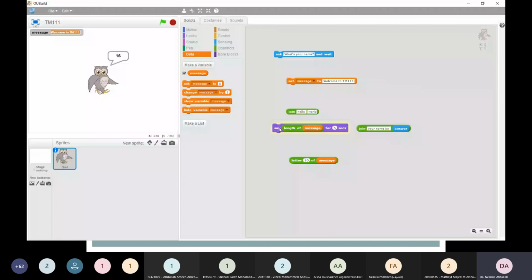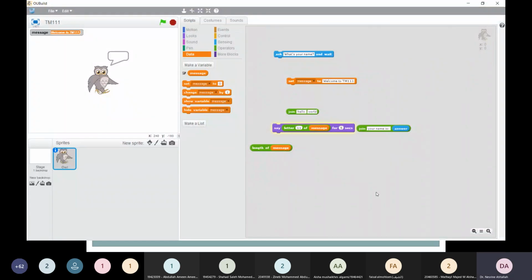You need letter 8. Letter 8 will be the space. Letter 9, 10, 11 will also be the space.